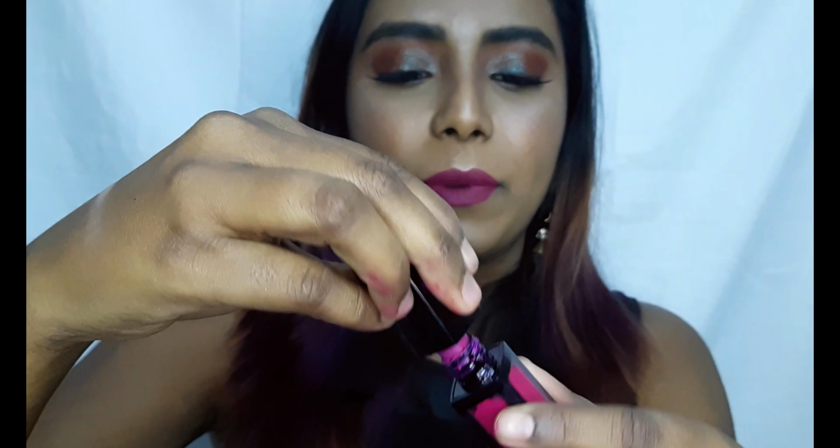Now, at the given price point, you get a decent amount of product. Even the color range is quite good. But guys, the only problem I found is the settlement of both phases of the lipstick, the liquid, oily part got on the top, and the creamy part settled at the bottom of the bottle, and then the drying thing. So that's why they made it into my regret list of 2018.